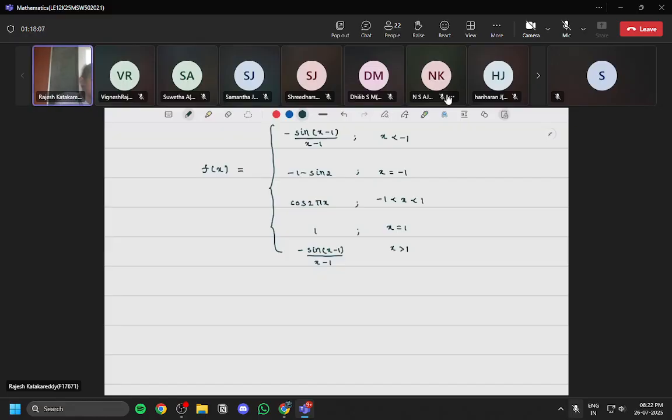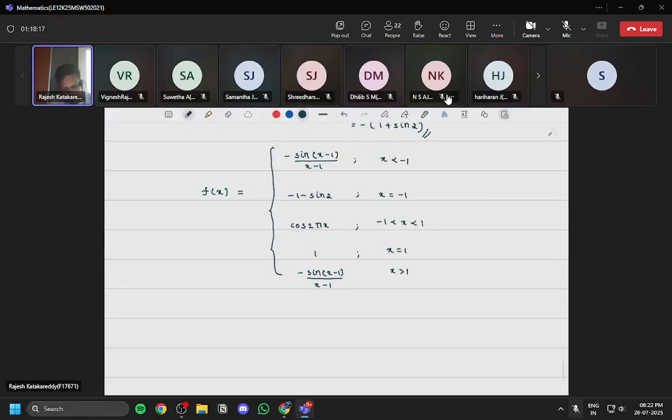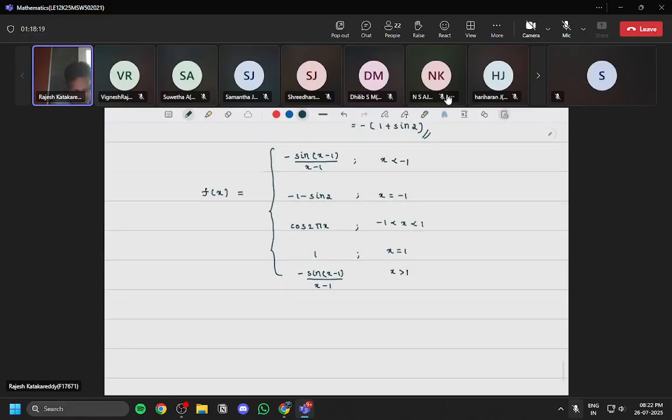So the small conclusion part you can add here. Do you understand? There are two discontinuous points that I have concluded by checking left hand and right hand limit at minus 1 and plus 1. My job is done once I gave this. Hereafter you should only check.